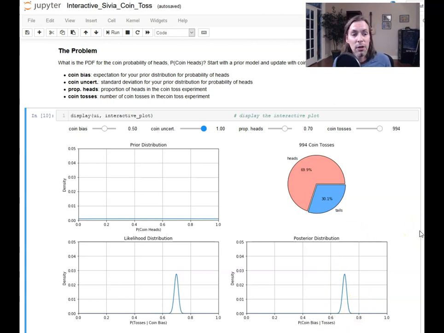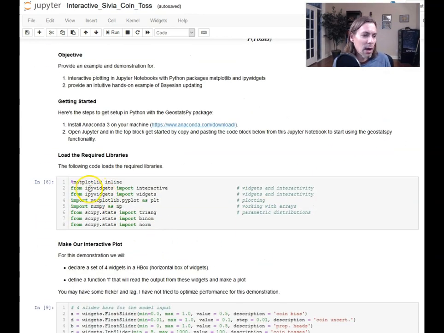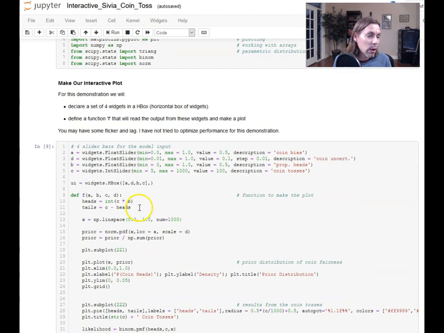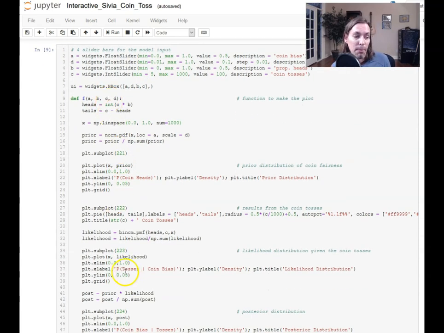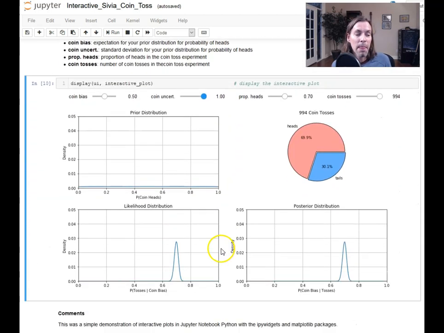Okay, I think this is so much fun. This was an example of using great Python packages like widgets for interactivity with Matplotlib. Not very fancy, not very difficult. Actually, if you look at it, we were just able to define some sliders, put them in an HBox, define a function that created the plots, and just tell it to link them up. Take the sliders, use them to populate the values into my function, and just tell it to go ahead and create those plots. And we now have this nice interactive GUI that we can play with and understand the coin example from the book Sivia, 1996.